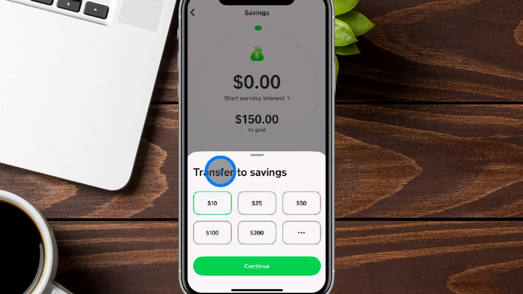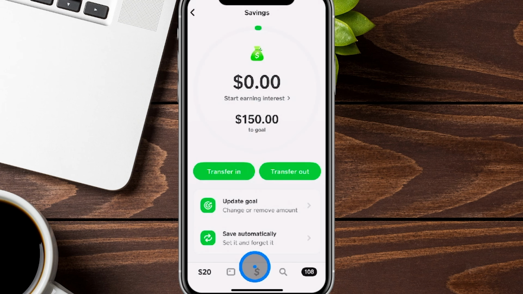Now for us, as our example here today, we're going to have that money pulled from our actual money that's sitting in our bank account with Cash App. Now, if we choose a denomination that has more than what we have in our account, it will pull from your bank on file, which, stick around, I'll show you how to go ahead and add a bank on file. So for example here today, we're going to leave it at that $10 and click on continue.